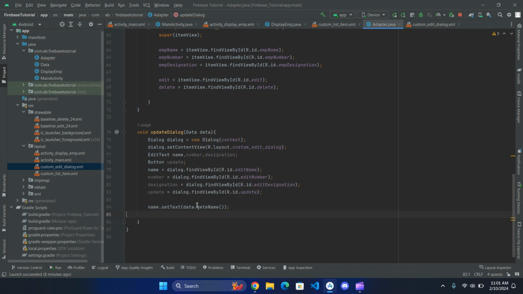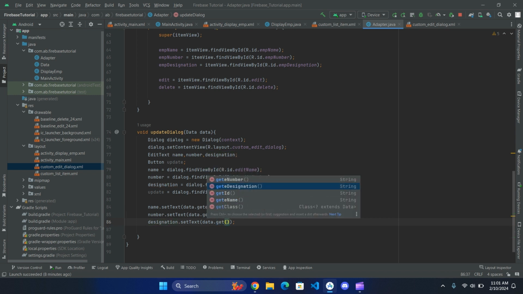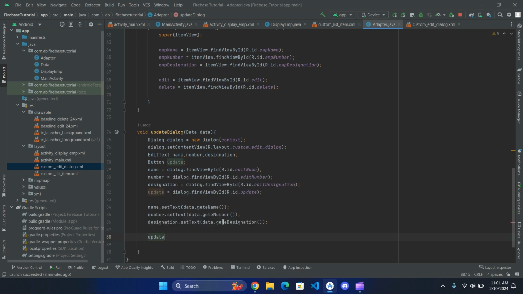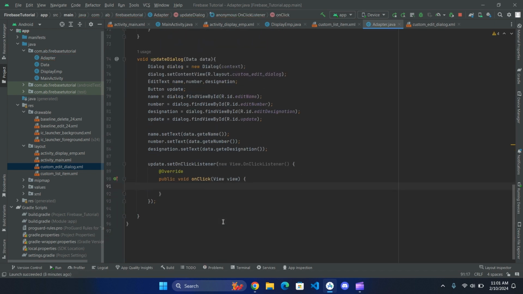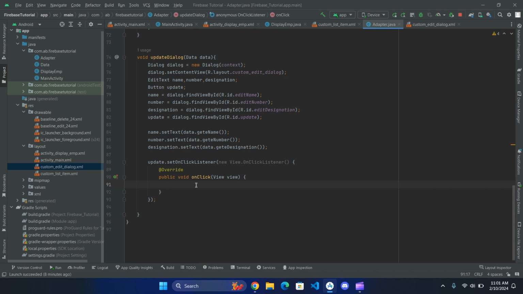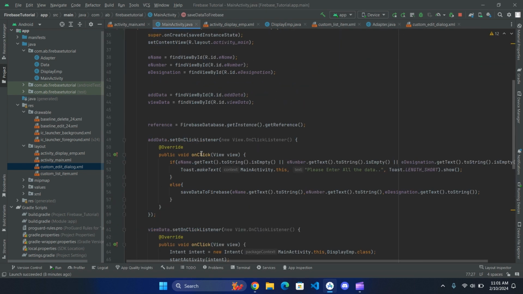We will do this two more times: set number, get number, and for designation also, get designation. After that we will do update dot set on click listener, new view dot on click listener. Okay. Now if all our data is changed, we can easily update it, but we will check the conditions same as this.